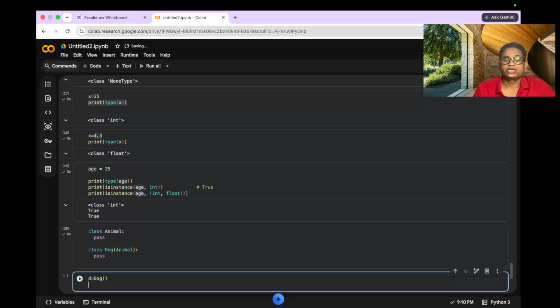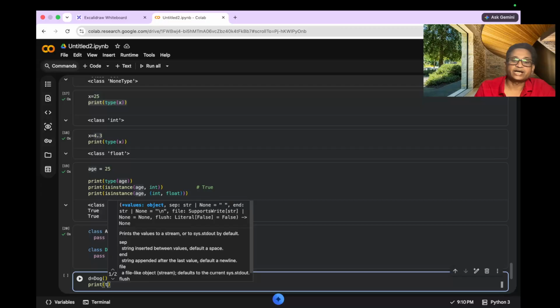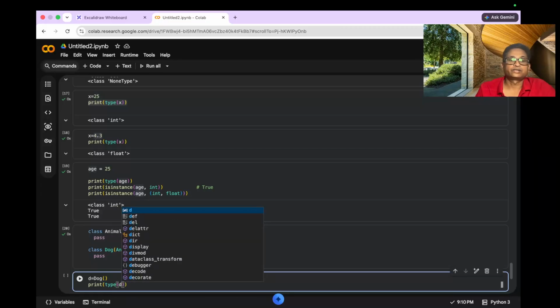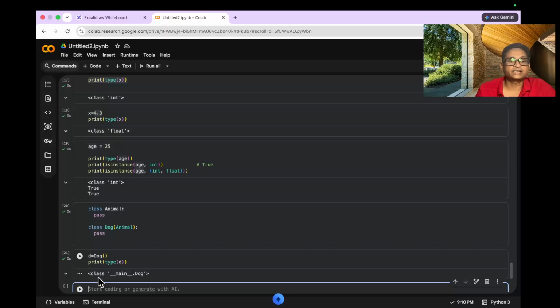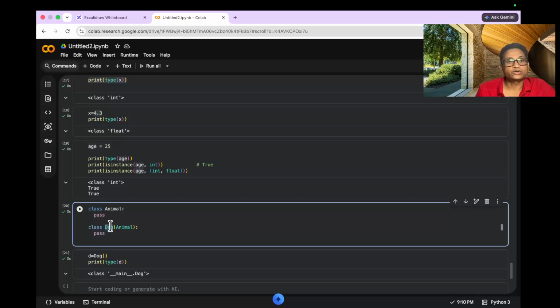Now if we print the type of d, it returns the main class, the Dog class.